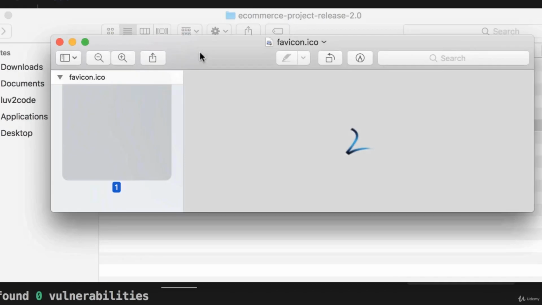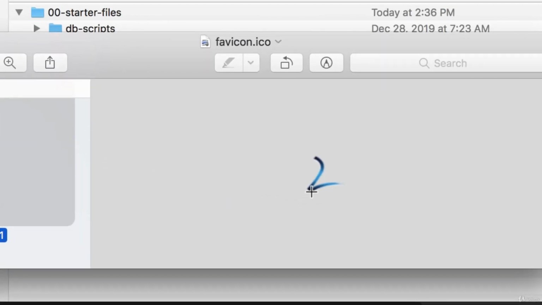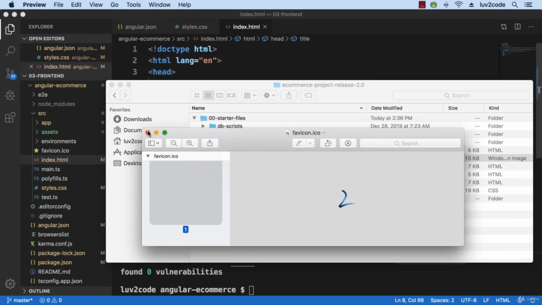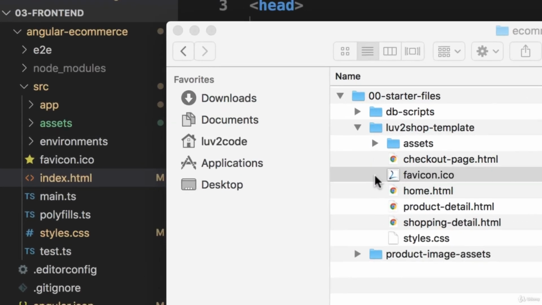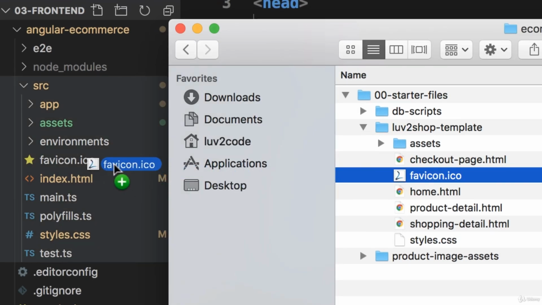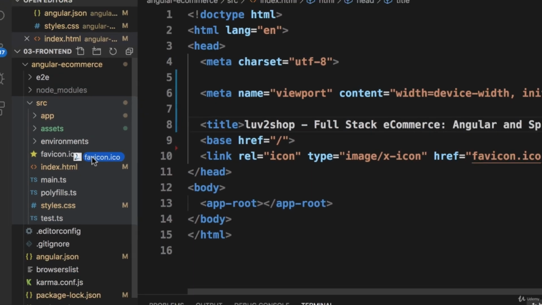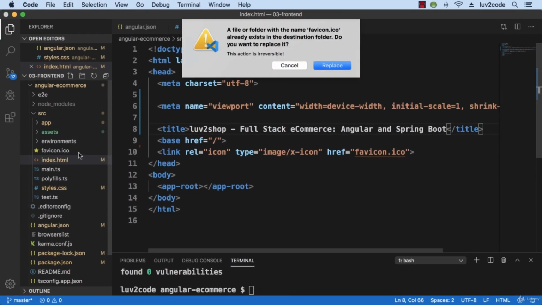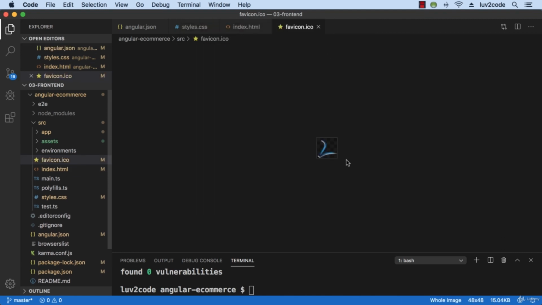If I open it up, that's kind of what it looks like. So, okay, great. That'll show up on our browser tab. I'll just copy this file into the project and replace the previous one. All right, great. So that's now part of our project.